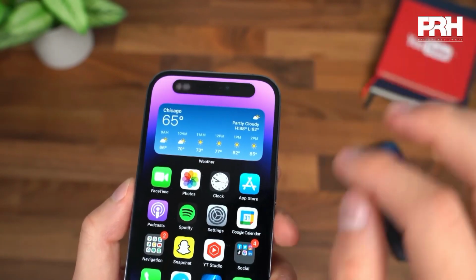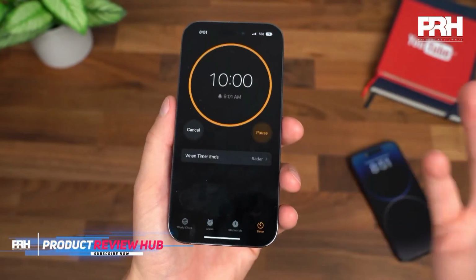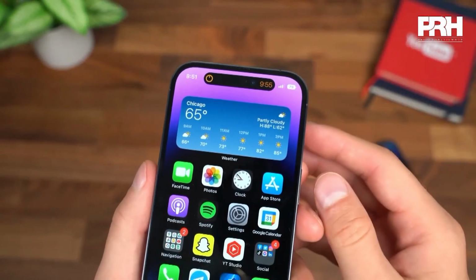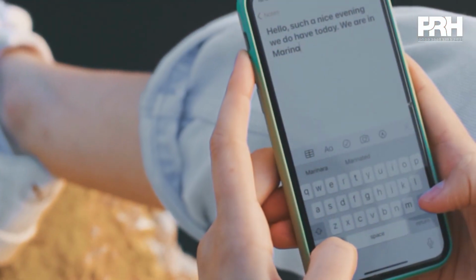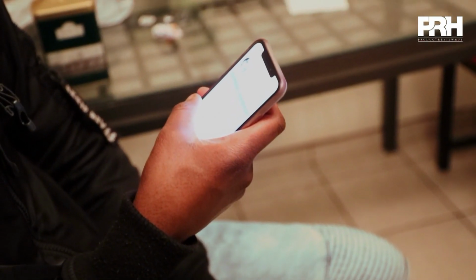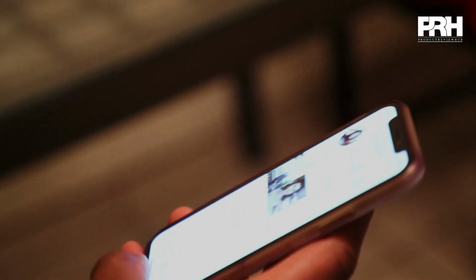The second reason is that the notch provides a way for Apple to differentiate its devices from other manufacturers. While other manufacturers have adopted the notch design, Apple's notch is still the most recognizable and iconic in the market. This helps to set Apple's devices apart from the competition and allows them to stand out in a crowded market.